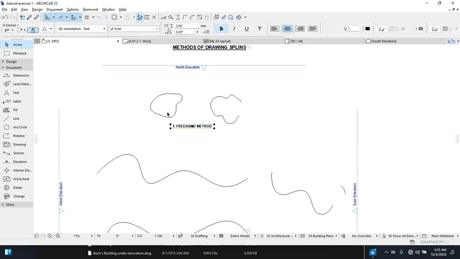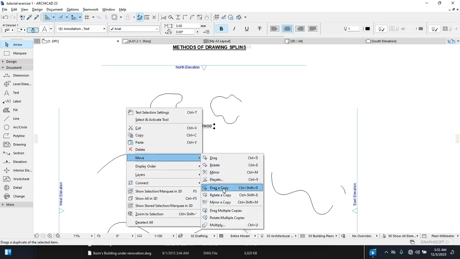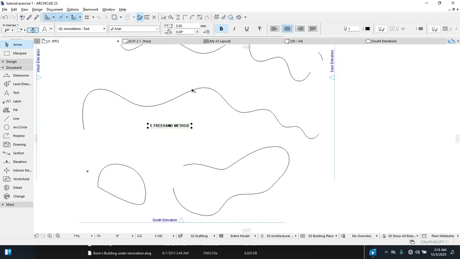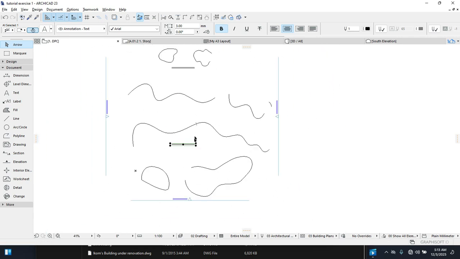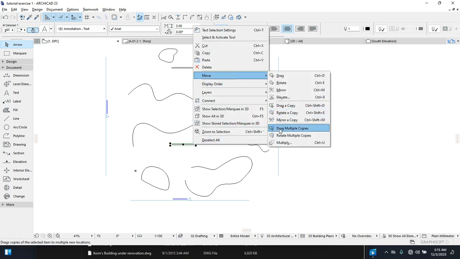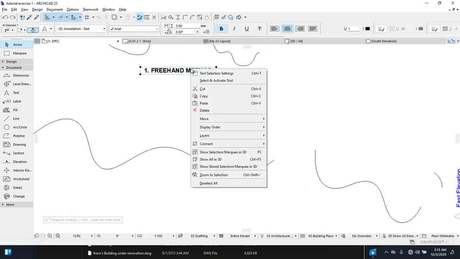So let's make a copy of it. Drag multiple copies or Ctrl+Shift+D. What's the title of this one? Sorry, I'm supposed to drag multiple copies, not drag a copy. So I click Ctrl+Z for undo.